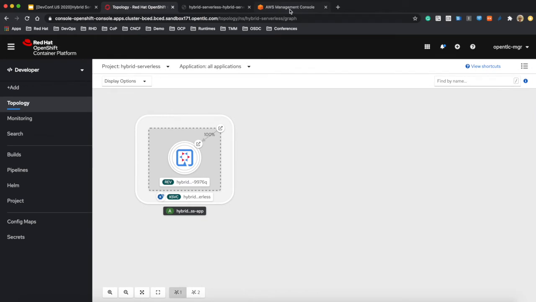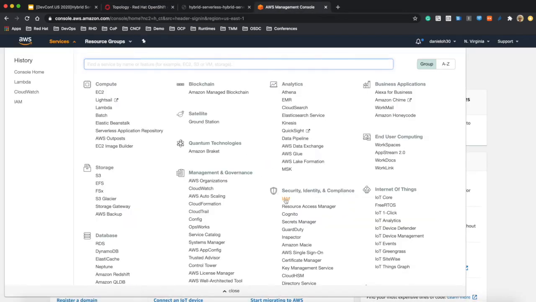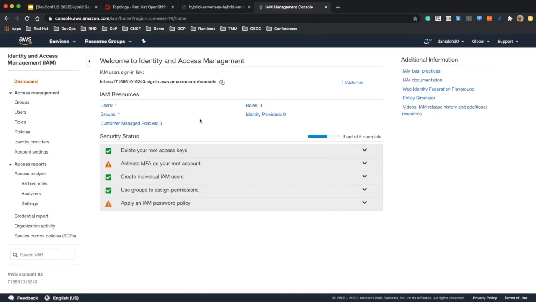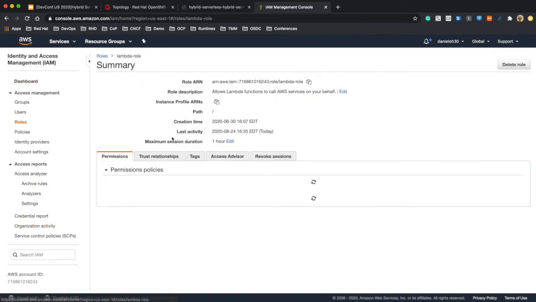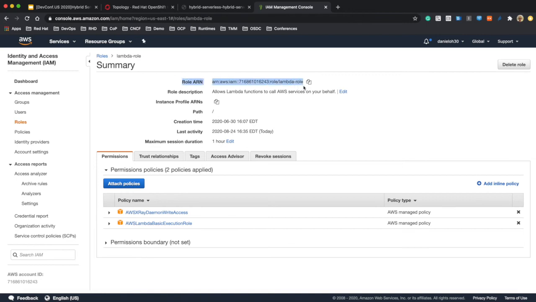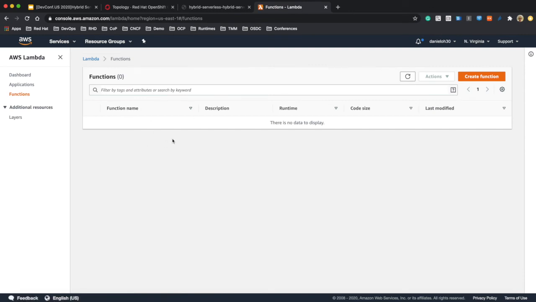Let's go to the Amazon Management Console here, and we're going to use the IAM, the Amazon Resource Name, and I actually already created one role to deploy this Quarkus function. I just copy my role here, go back to Amazon Lambda, and make sure there's no function at this moment.